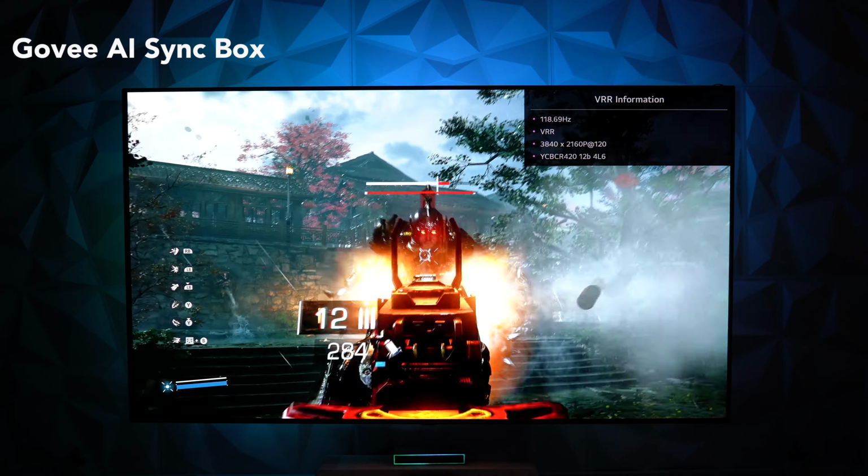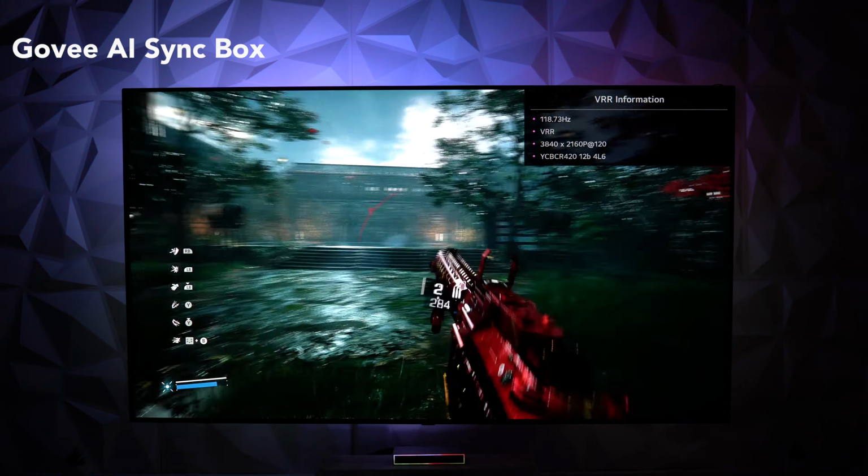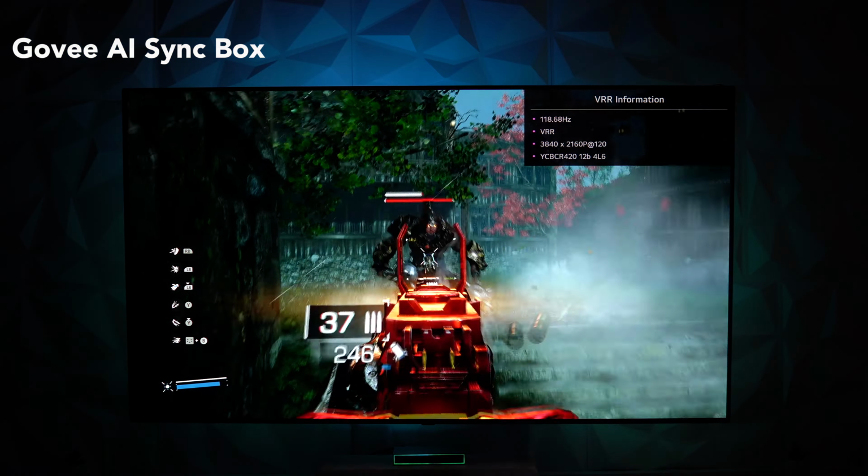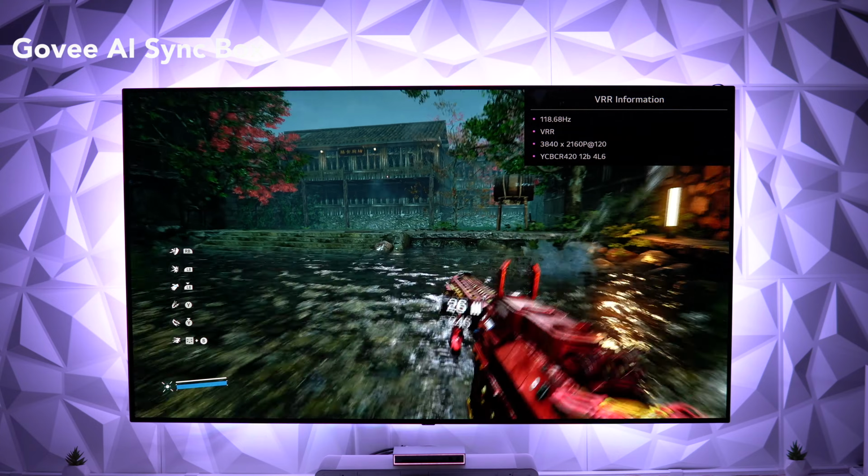There's also the benefit of VRR with this 8K splitter. Now, the backlight performance will be compromised if VRR is active, but I haven't experienced any compromises to the screen image itself.